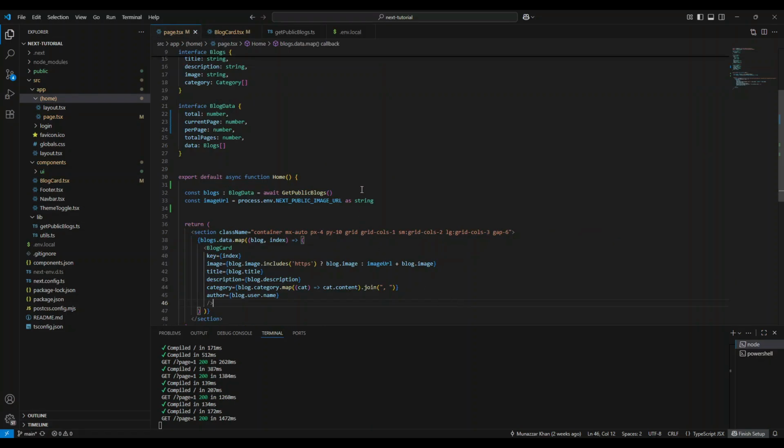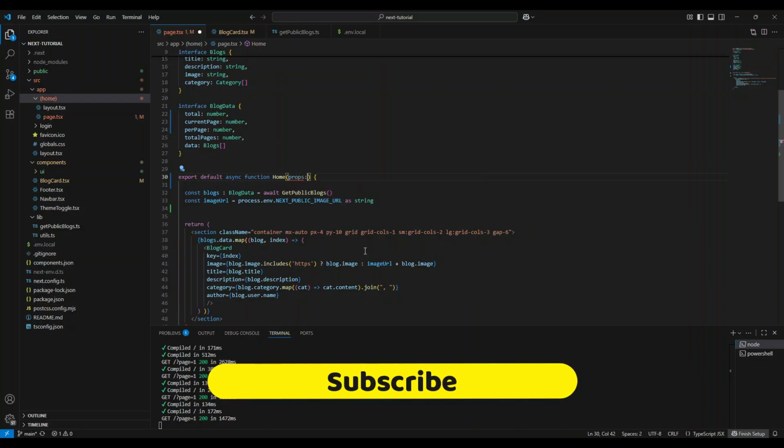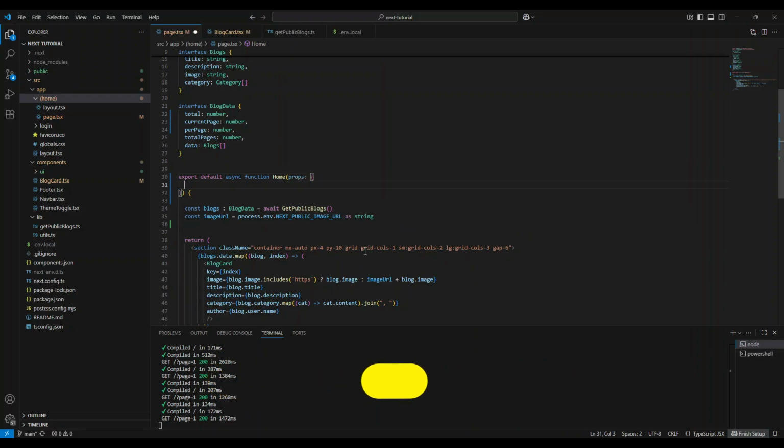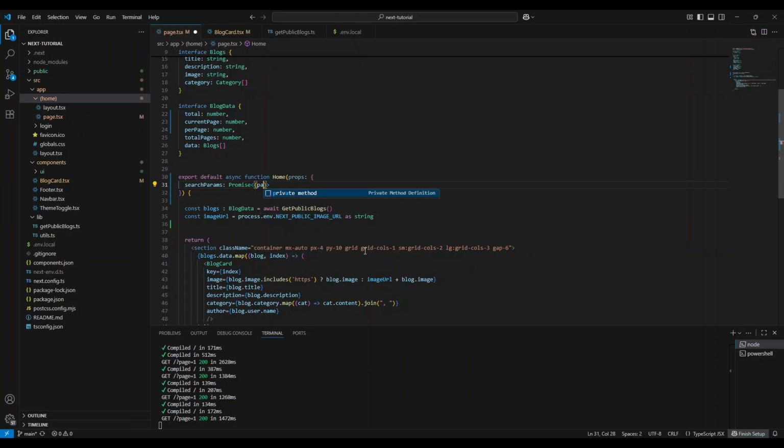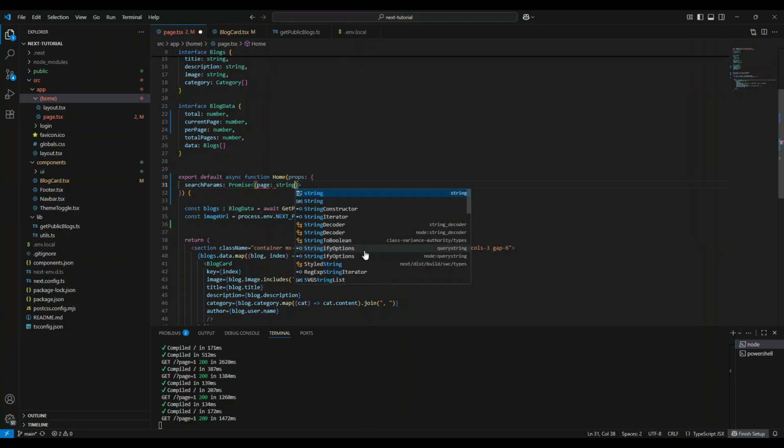Okay, let's start pagination in the server component. For that, we need search params. So in Next 15, search params come from props. Let's make them: search params is a promise, with page as a string.